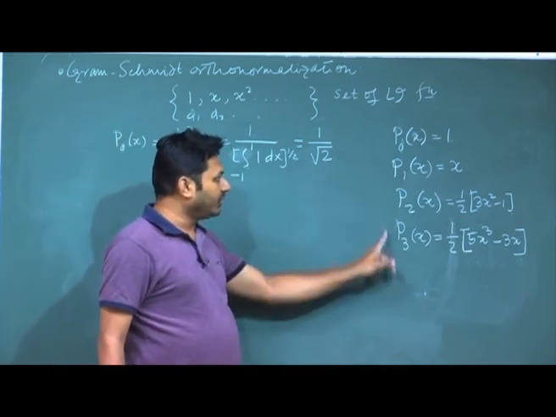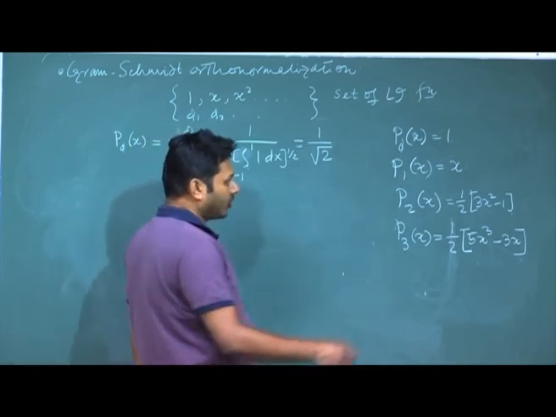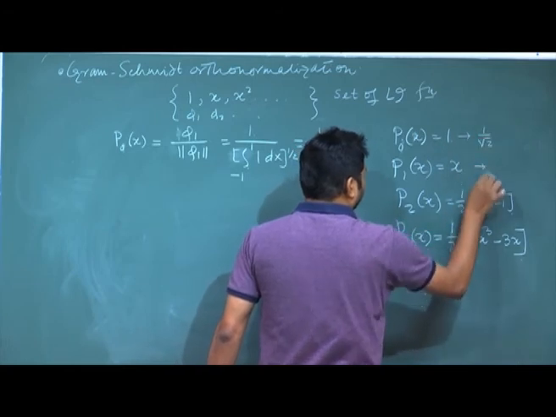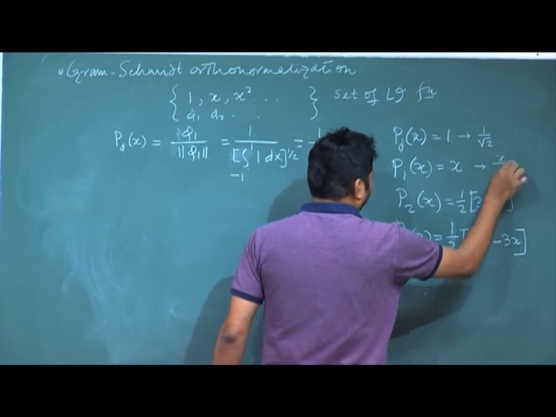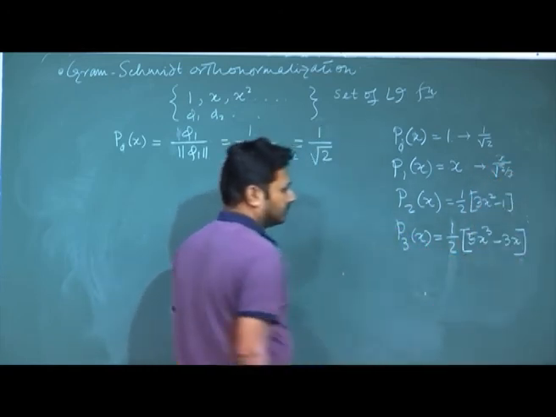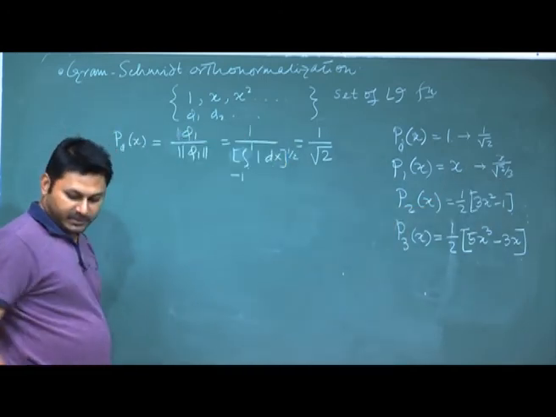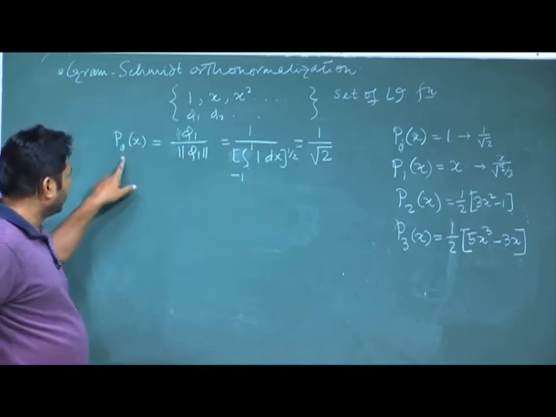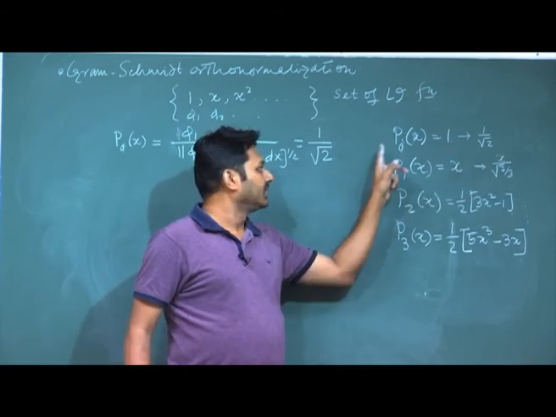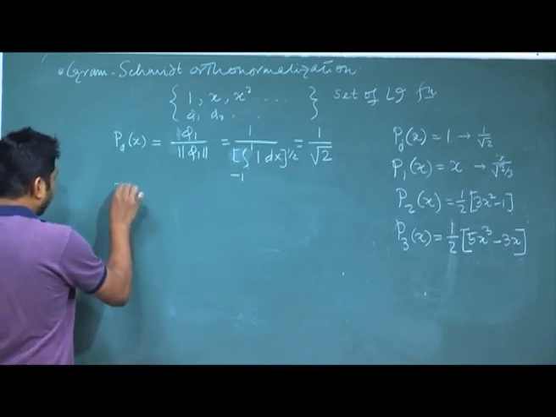So, these are the polynomials I wrote without the normalization factor. If I write them with the normalization factor, it should be 1 over root 2, then x divided by root of 2 by 3, and so on, and this value I calculated just before. When I normalize, I will have the first value, which is the first Legendre polynomial. What about the second one? So, I have the first one. How do I calculate the second?